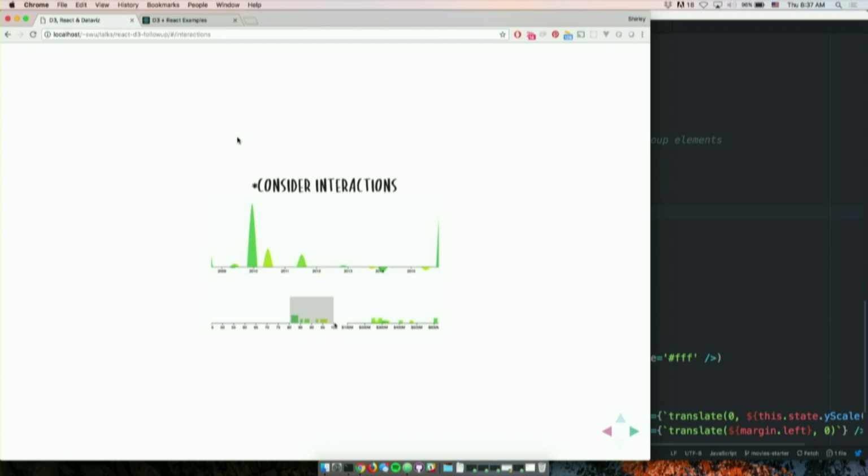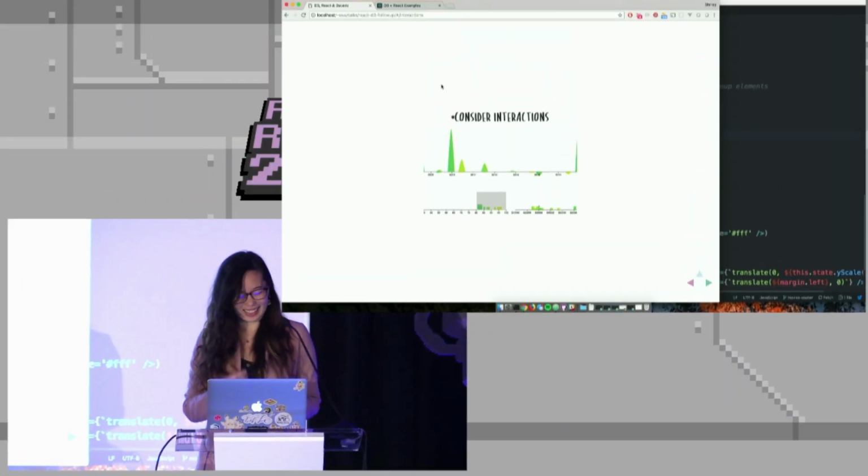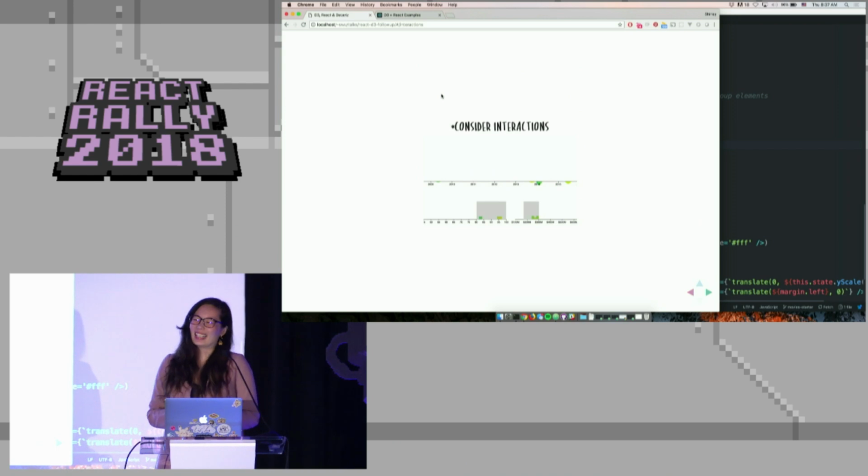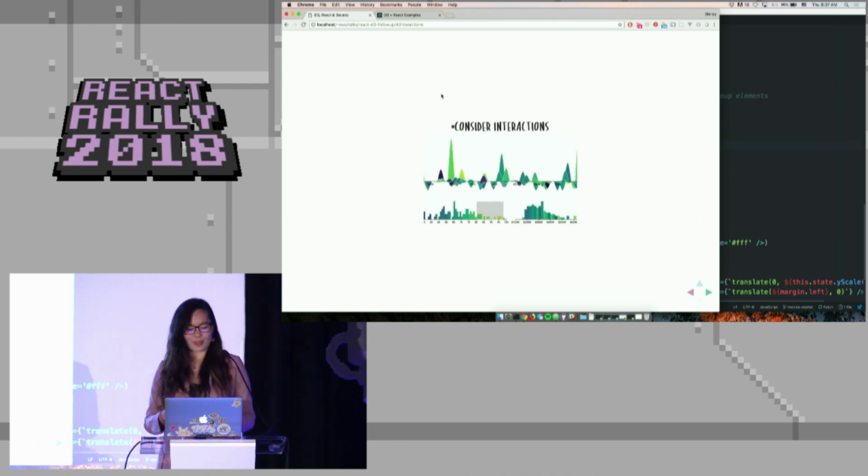But I also want to have this brush interaction that helps me filter down the movies by Metascore or box office. And I think this adds a really great another dimension to our visualization.